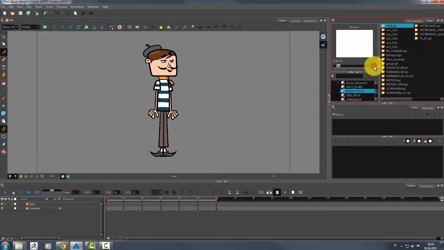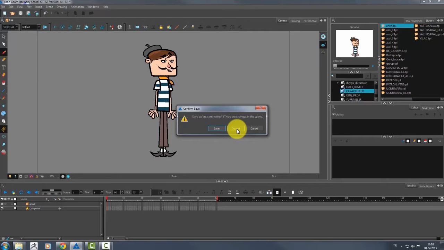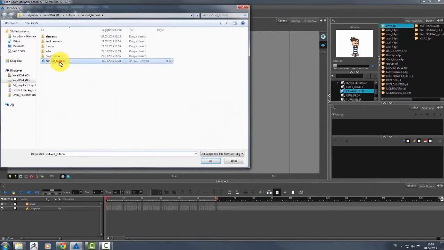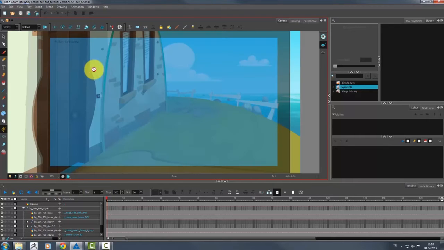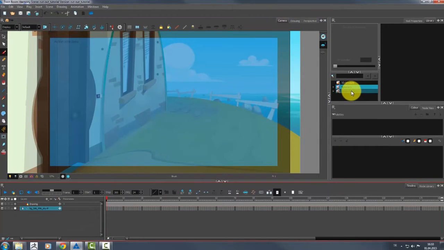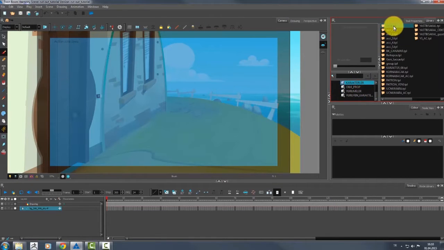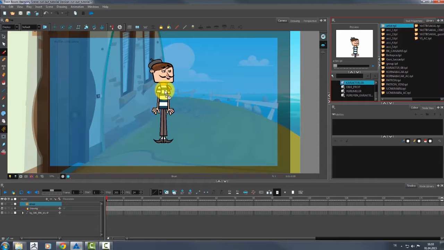Now, I can see my character. If I had opened an animation, here I could see it by playing it in the preview. Now, I'm opening my stage. After right-clicking on the stage library, then right-clicking to choose the modify option, I'm dragging my character into the stage.